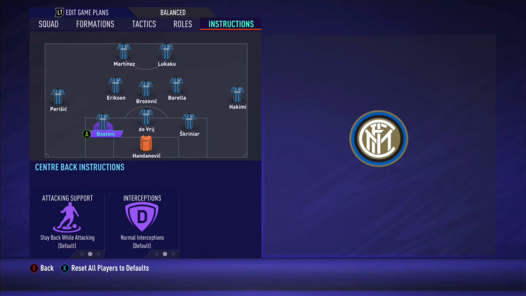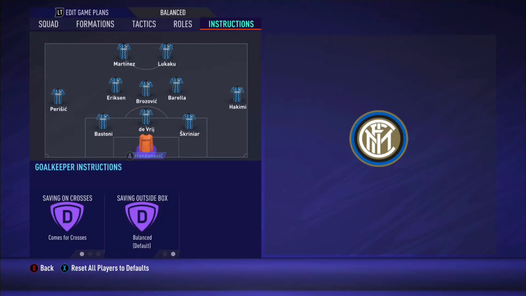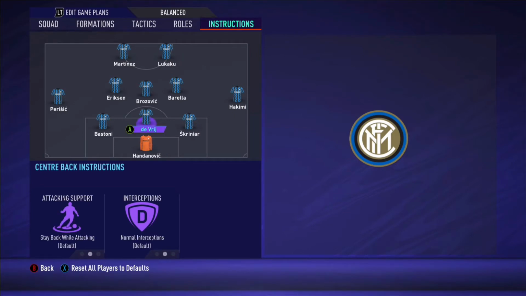And Bastoni, he's obviously young, he's getting there, but these guys are not quick. And I feel like on this game, if you're trying to play a high line, you need quick defenders, and these guys are not quick, but they excel when it comes to defensive awareness, stand tackling, and just their defensive qualities. But when it comes to their physical attributes like sprint speed, acceleration, this is where they don't excel. So for me personally, I would just set it on come for crosses, and just balance. That's how I'd leave it, guys.